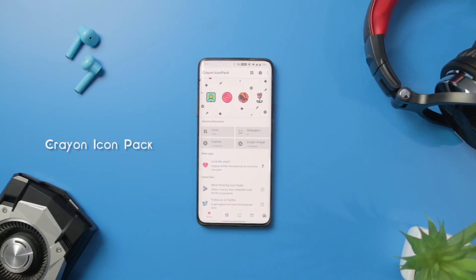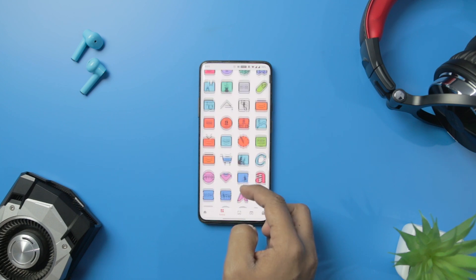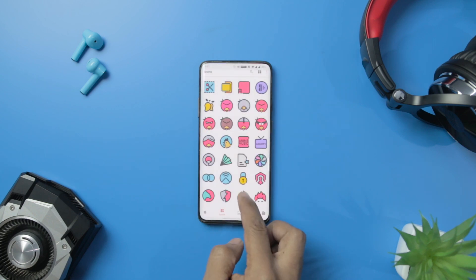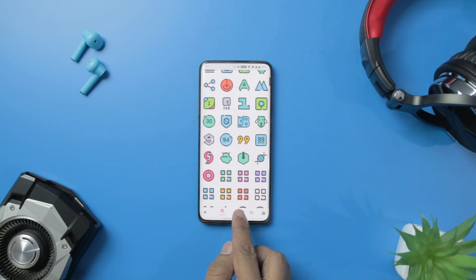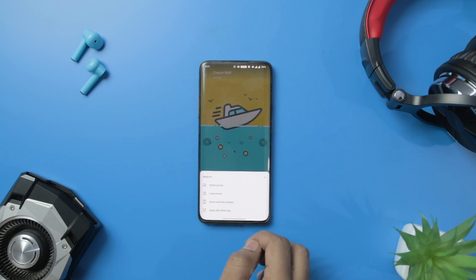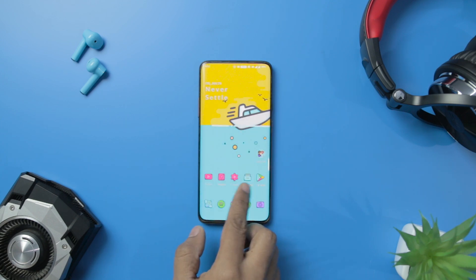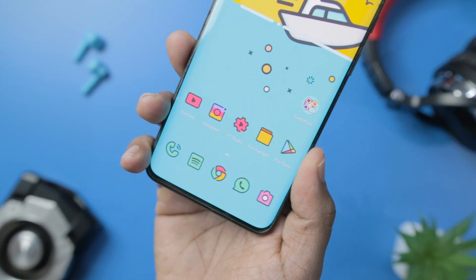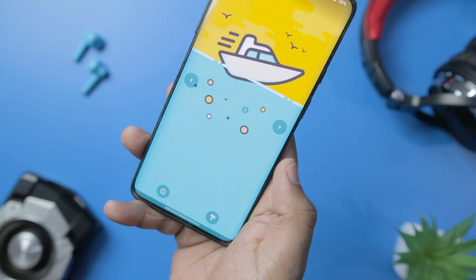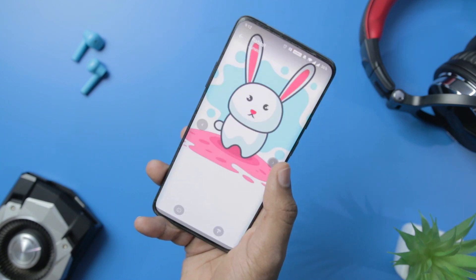The last app on our list is Crayon Icon Pack. The word crayon in itself sounds very creative and innovative. The Crayon Icon Pack is a collection of finely crafted icons that are made for every mood. The app has more than 5,000 icons to choose from across different categories. It has custom folder icons that can be used for each set of folders on your smart devices. The pastel and crayon style icons will add a lively effect to your device, and can be resized according to your preference. You also get access to high-quality wallpapers that can be applied on the home screen along with the Crayon Icon Pack. The icon pack is compatible with all the leading launchers on the Play Store.